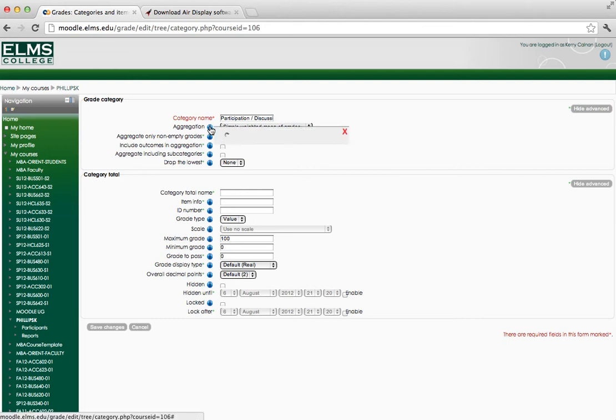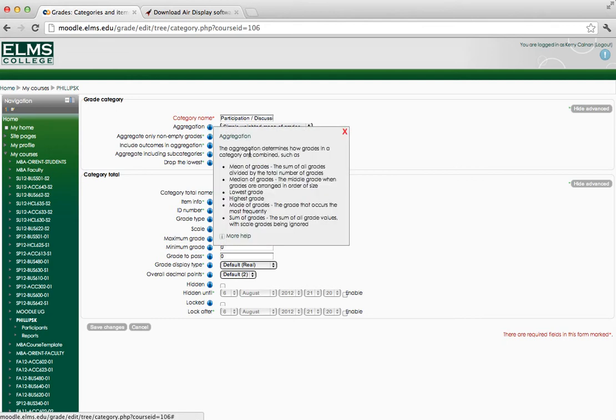This aggregation shows the different ways we can actually combine to get the grade. So in this particular case, I could have a sum of all the grades divided by the number of possible options, which is your basic average. I could have the middle grade, which I wouldn't know why we'd want that, the lowest, the highest.